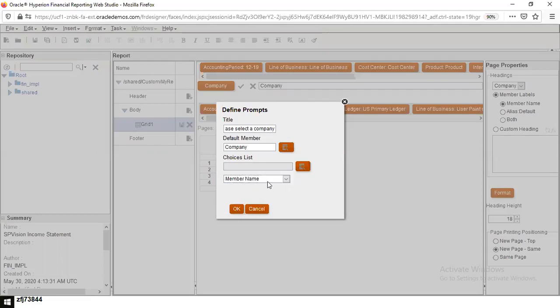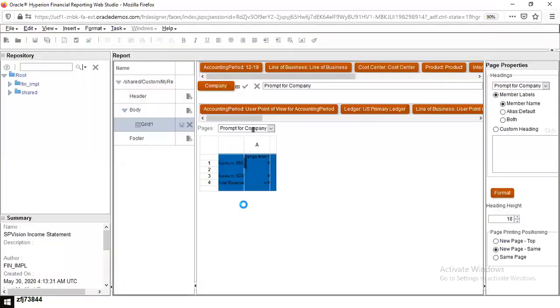Okay, these are the other options that you have. This is the name of the member, so we'll say please select a company.